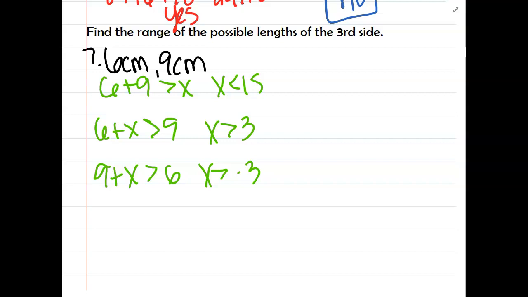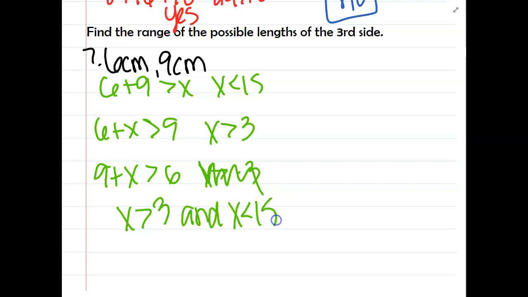x has got to be a little smaller than 15, greater than 3, and greater than negative 3. One of these is unnecessary. They kind of overlap a little bit, right? If you want all the numbers bigger than 3 and bigger than negative 3, well, okay, here's the thing. If I throw out the negative 3, sorry, no, you're right, because it has to work for both. Yeah. Okay. I think I told the last class wrong. So this would be right, because it has to work for all of them. So these would have to be the numbers bigger than 3 and less than 15.